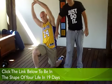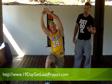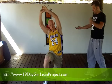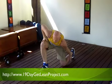And you should feel a deep stretch through here. This area in most people is way too strong and tight. And this can cause several problems. It can cause back pain, it can cause knee pain, it can cause your stomach to protrude more than it should. And I'm going to ask Chris to take it one step further now. And I want you to give this a go if you can. I want you to grab that back foot, Chris, if you can. Can you get it? No chance.